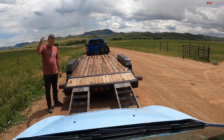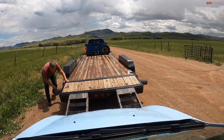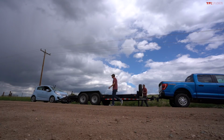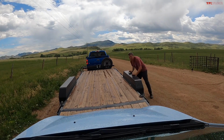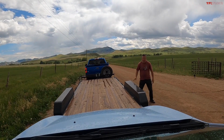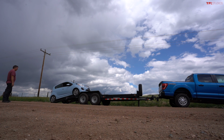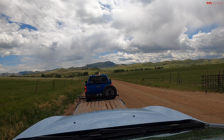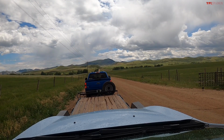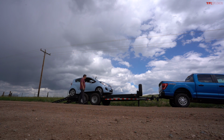Up, up, up, up. Slowly, slowly, slowly. A little more. Stop. Back up. We don't have enough clearance yet. You're on. Slowly. A little bit towards me. Okay, keep going towards me. Keep going. Slowly. You're doing good. Oops, hold on. Back up a little. A little bit more. Hold it right there. Give it a tiny bit of momentum. You ready? Yeah. A little bit more.